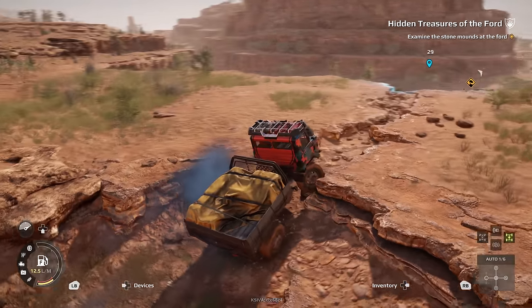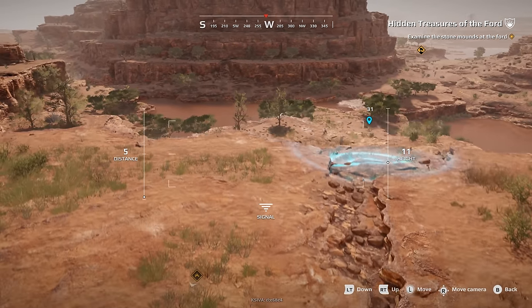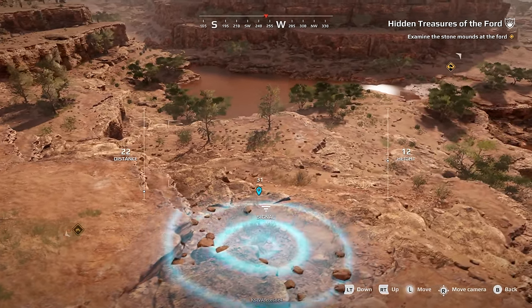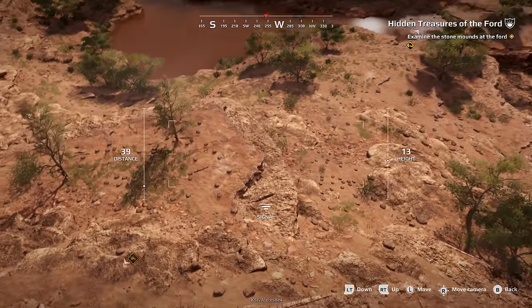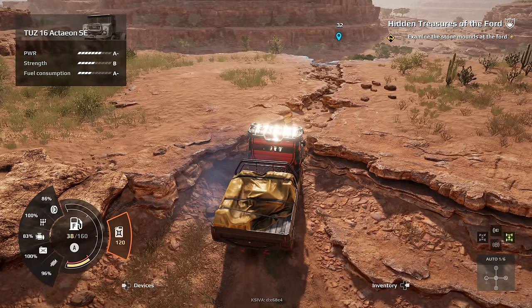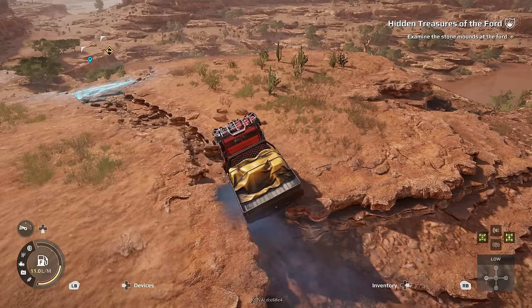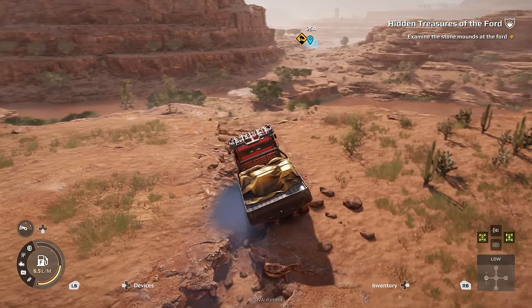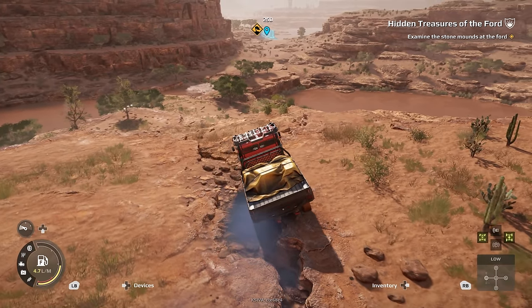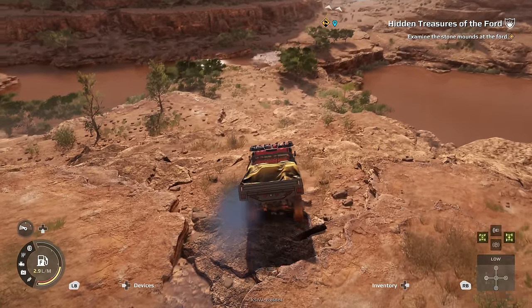Hello? That is a route down, apparently. Yeah, I think we can go down there. Just need to try and get up here. So, actually, fuel's looking a bit sketchy at the moment. That will do. Yep. It semi-works. It probably shouldn't work, but it does. And let's go down. Let's go.